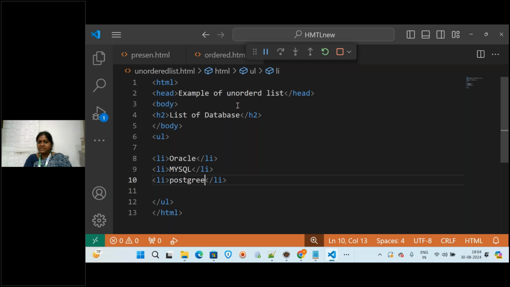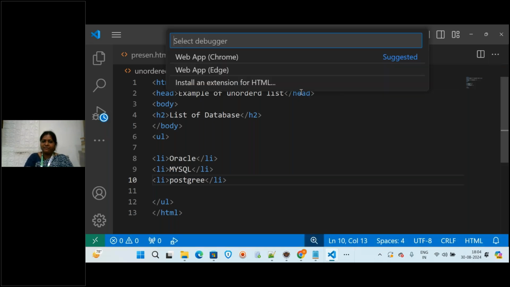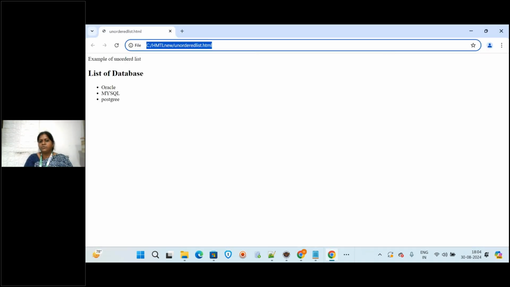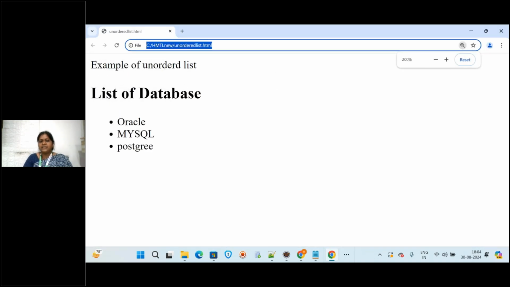I'm going to save this, and then I will run. I'll close this, I'll run again with F5 with the web Chrome. So now here we got the unordered list. I did not mention the type attribute yet. But we are getting, by default, dots. So that means, just as for ordered list 1, 2, 3 is the default, here we will be getting a dot as the default. If you don't mention anything, it comes like this.